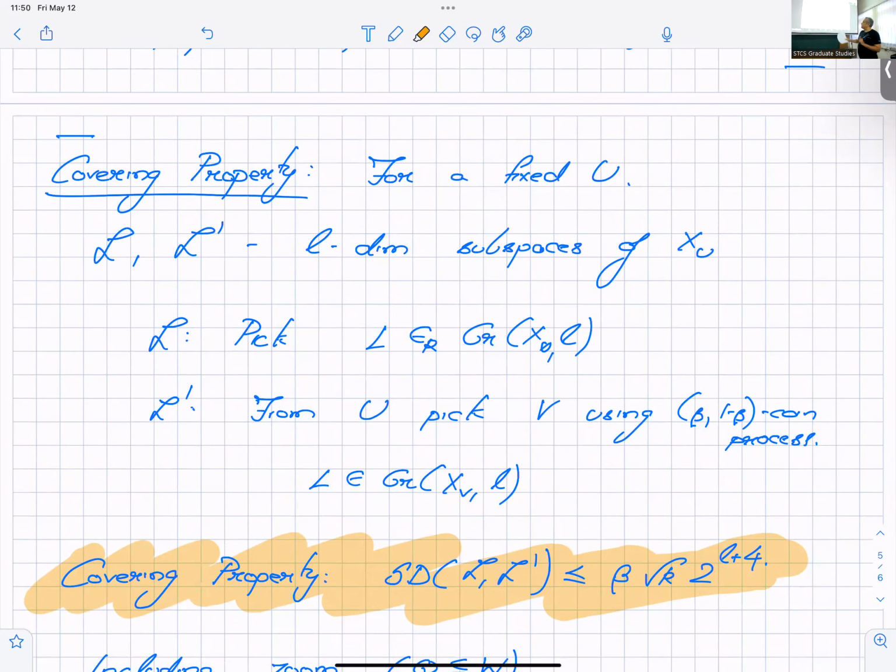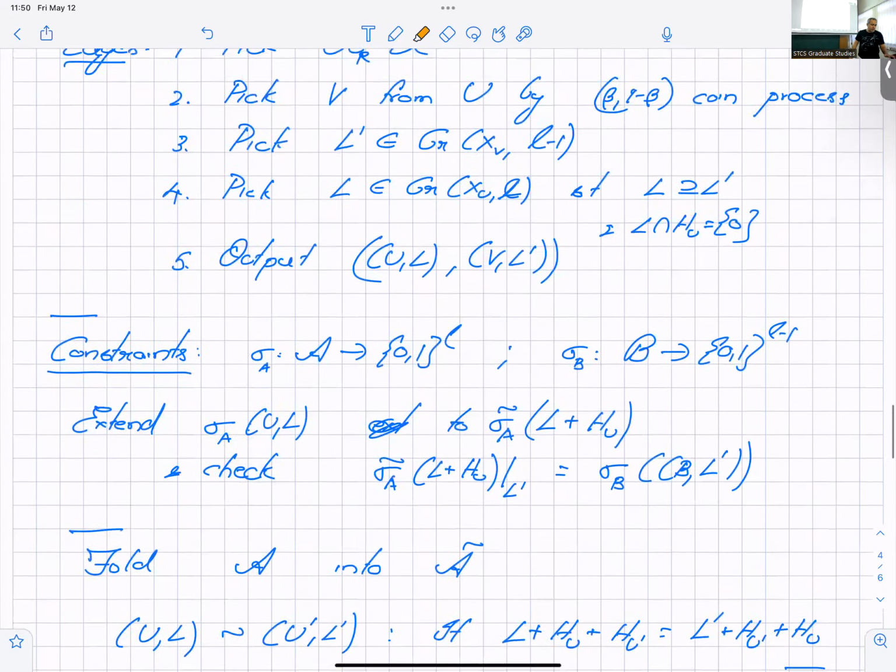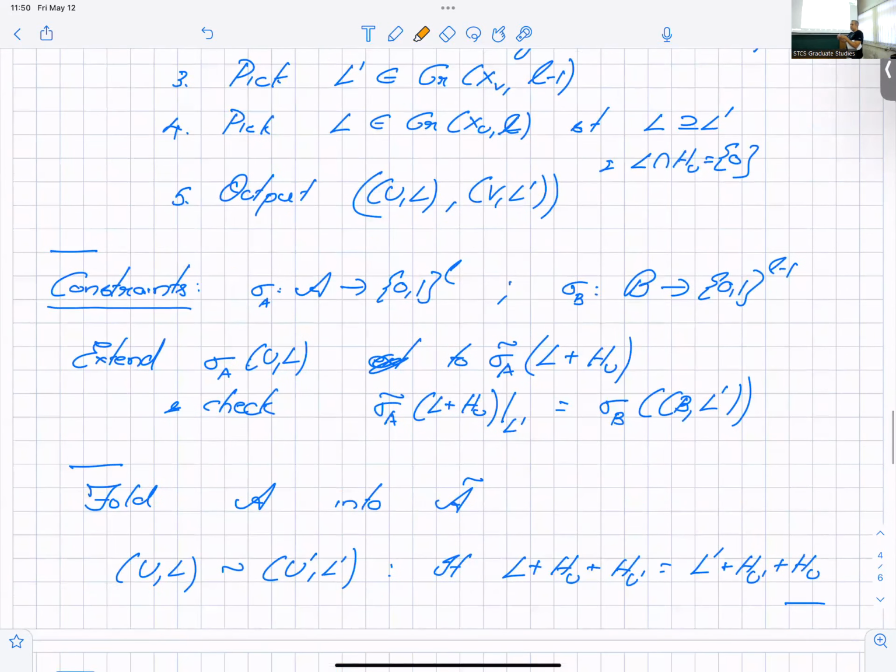Why is the covering property useful? Right now, notice that the test seems to be a test that's going across sides. But because of this property, you can think of it as the other query also coming from the same side. It's actually an L prime test on the same side. Even though it's coming from these two sides, once you specify an edge and stick to a particular view, as you randomize over all the V's, it seems as if you have a Grassmann test going on on one side. The covering property gives you this.